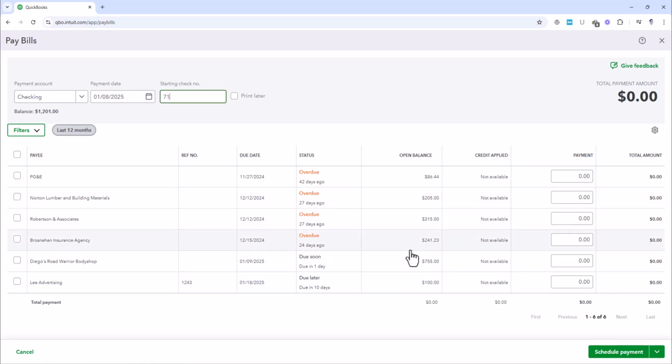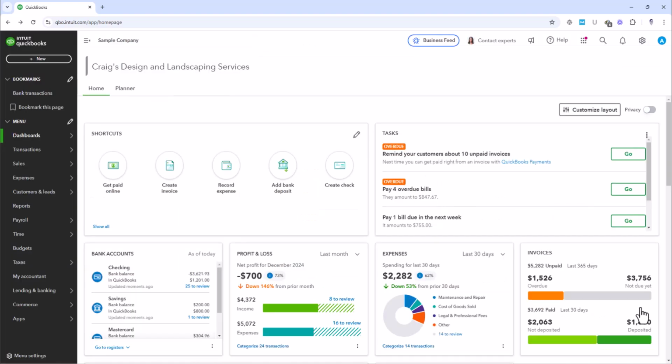To process a payment, you simply check the box next to each bill you're ready to pay. QuickBooks automatically populates the payment amount, but you can adjust this if you're not paying the full amount right away. This flexibility helps manage cash flow, especially if you're dealing with large invoices or negotiating payment terms with suppliers. After selecting the bills to pay and confirming the amounts, you have several options. You can save the transactions and close out, or you can choose to save and print the checks immediately. If your business handles payments electronically, you might opt to save and schedule the payments online. Let's save and close. Once you confirm the payments, QuickBooks updates your accounts payable and bank account balances accordingly.